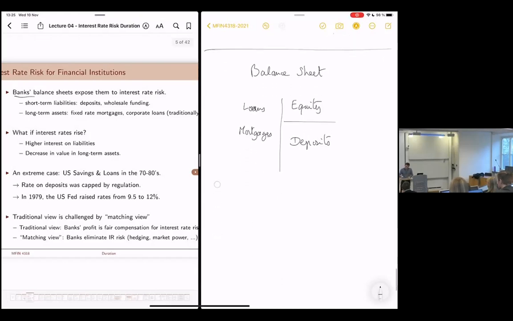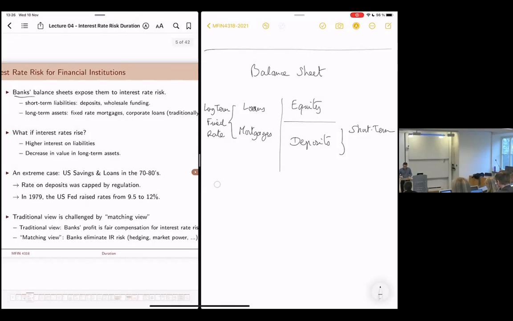Well, these loans and these mortgages, traditionally, are long-term with a fixed rate. Which means that if you're lending to a corporate, it's going to be a 20-year loan at a rate of 5%, and this coupon rate is not changing. Now the deposits, of course, are short-term. The most extreme form of short-term deposits is your checking account, where you can withdraw at any time. Banks also have time deposits where you have to leave the money for some amount of time, maybe 6 months or 1 year. But the idea is that these deposits are typically short-term.